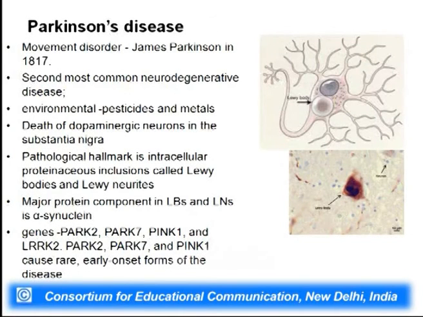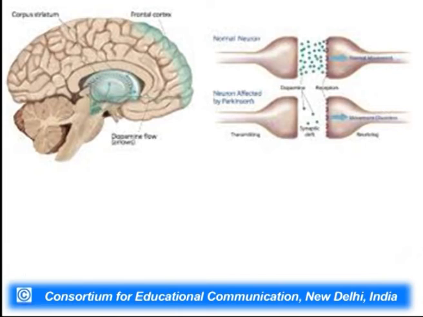And another disease here similarly is Parkinson's disease, but the protein responsible here is alpha synuclein. This disease was discovered by James Parkinson, and it is the second most important neurodegenerative disease, and it is also genetic as well as environmental and age related. So, you can see the component formed here is a Lewy body, the protein responsible here is alpha synuclein, and Parkinson's disease causes these Lewy bodies to form, and they will prevent the dopaminergic neurons from functioning properly.